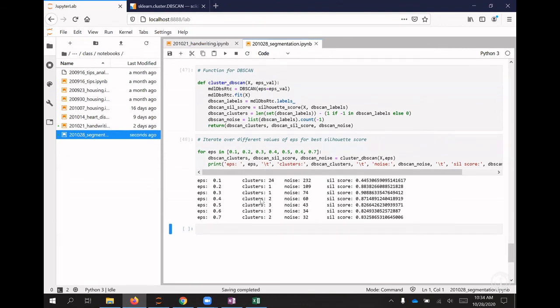So as epsilon changes, see the number, when epsilon is very small, makes sense, right? There's many clusters because the windows are very small. You also have a ton of noise, but the cell score is not very good, right? And then as you go, you see that the best cell score is around, with one cluster, you have about 74 anomalies at epsilon of 0.3, which is what I had used in the beginning as an example.